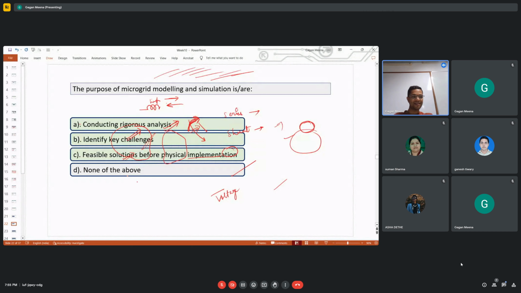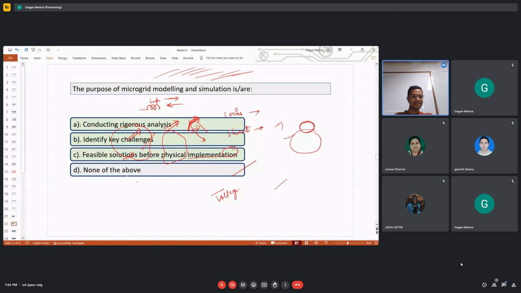Which one is correct? This we have seen, right? PQ control strategy. All the control which we are studying are decoupled because of this transformation, the DQ frame transformation. That is one advantage of this DQ transformation.